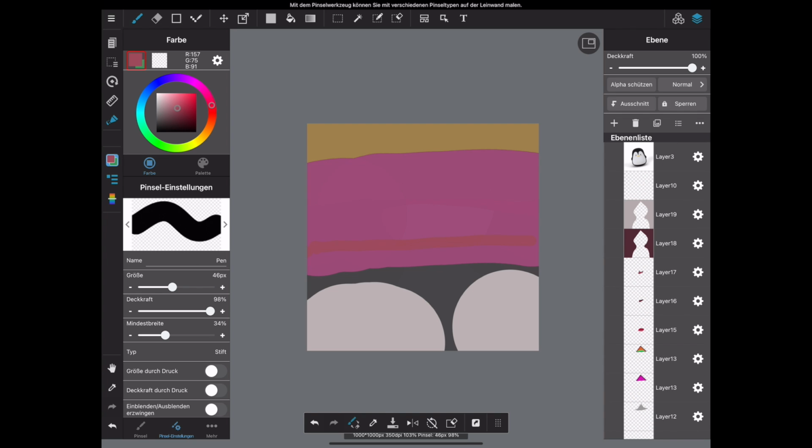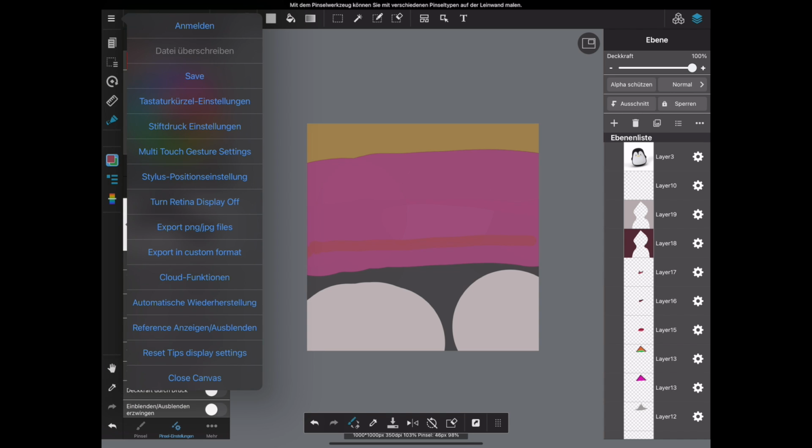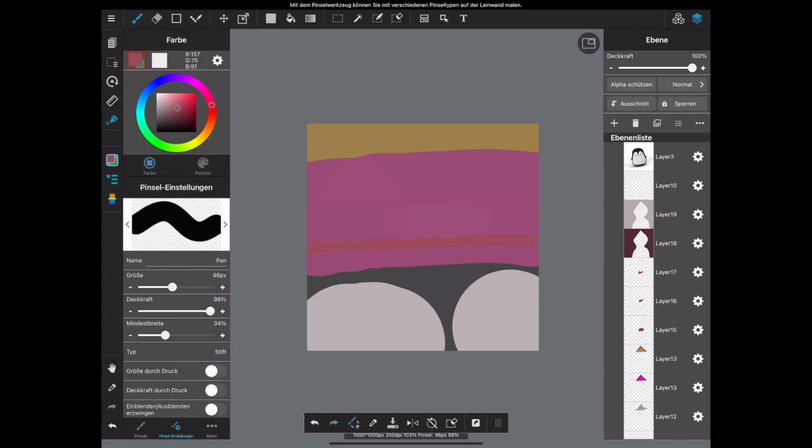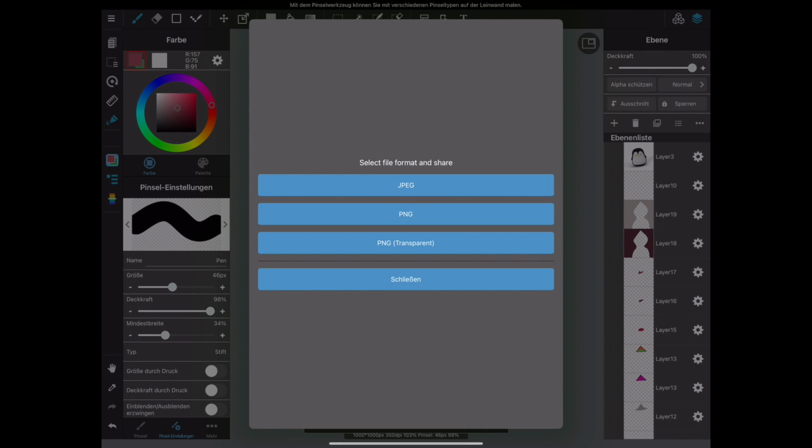Now I can just go on here and click on export PNG JPEG file. That is important too: we want to export it as a transparent image, because we don't want anything in the background, like a white color, but we want a transparent background and just the object that we drew.